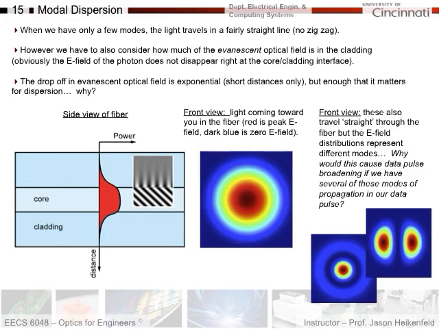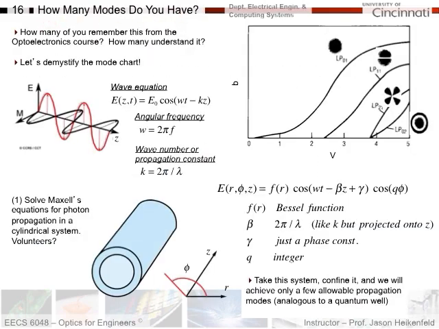You don't see these things appear until you bring it down into this tight confinement, just like a quantum well. If you basically make it too big, you lose all your quantum states. And so here's the big deal about this. Look at this distribution here. In this one, the E field is even more tightly centered inside the middle of the fiber than this mode. And then this one, it's more towards the outside, so there'll be more of it towards the cladding. Well, this one would travel more slowly than this one because if it has more E field distribution out in the cladding, which has a lower refractive index, meaning the photon will travel faster, this would arrive first, this would arrive later. And so you can see how these quantum type modes you have in an optical fiber, even if the light's going perfectly straight, will start to give you dispersion as well.